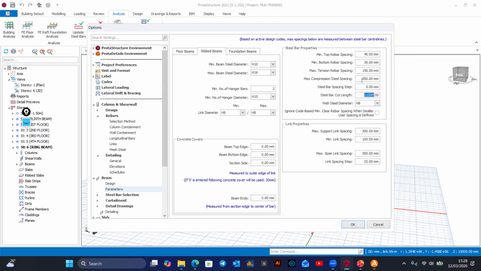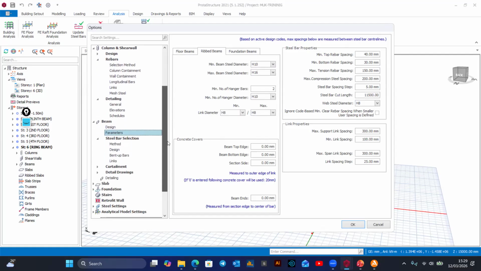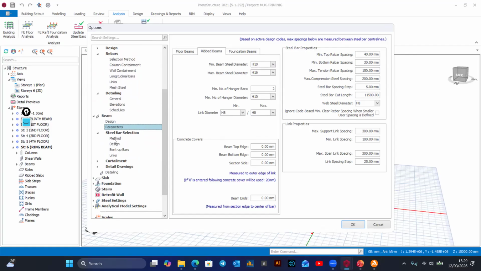So let's keep all this default, and then we come to the link properties. The maximum spacing can take it to be 300, and also here 100. Let's keep also this default. Then I'll go to steel bar selection, expand steel bar selection.